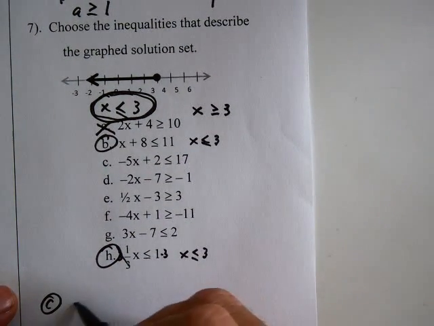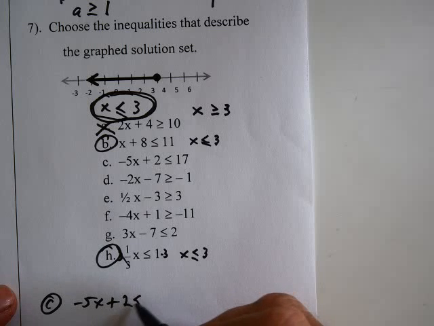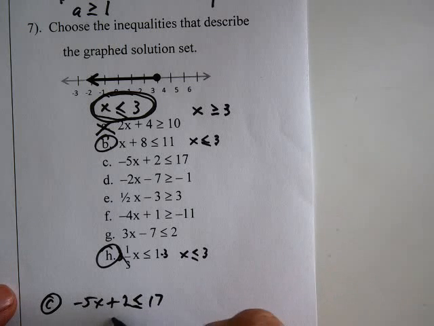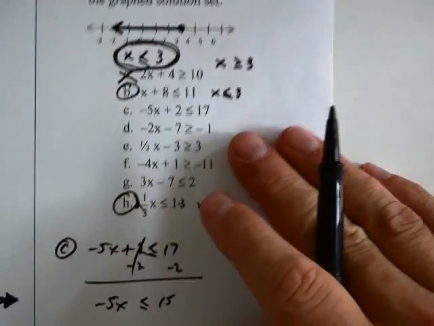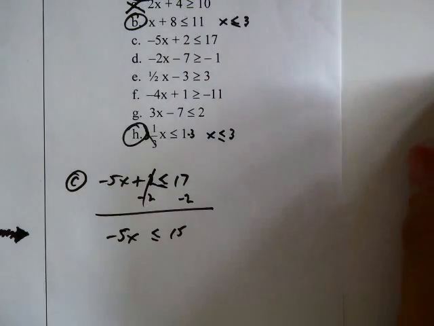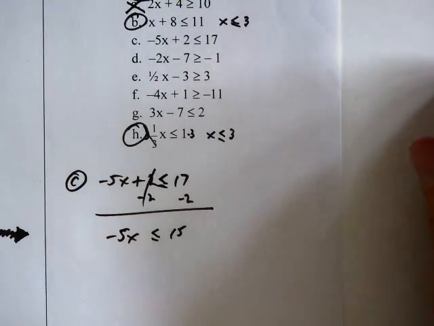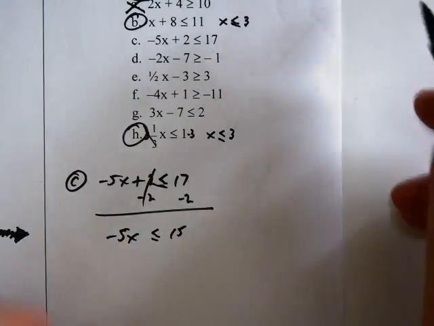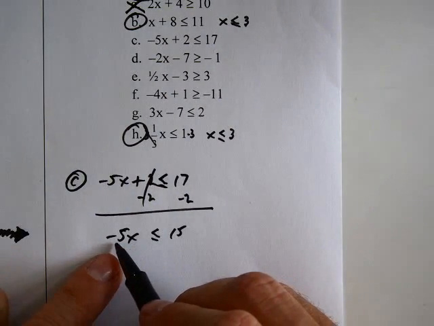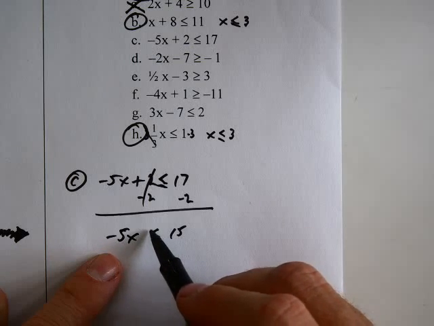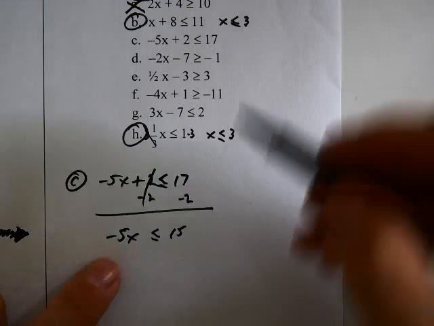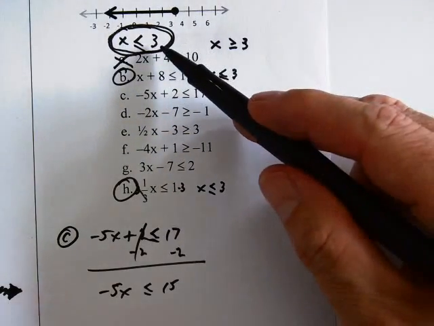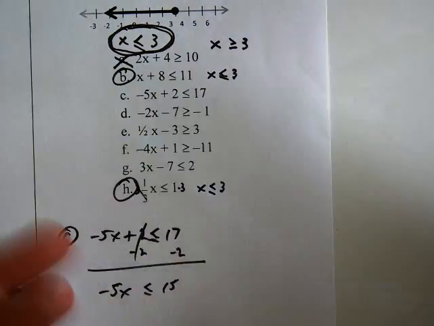Let me do part C down here since I'm running out of room. First I would subtract 2, and I get negative 5x is less than or equal to 15. Now some of you might be so good at this, you're looking at it going, Mr. Dees, this is not going to work. Well, why would they know that already? Because they can see when I divide by a negative, this is going to switch directions and be a greater than, but we see from up top that it has to be less than. So this doesn't work. C is out.